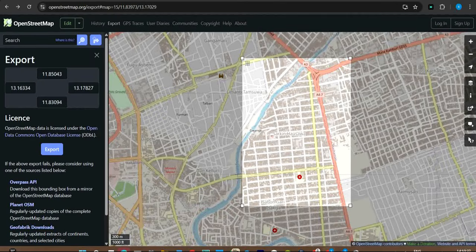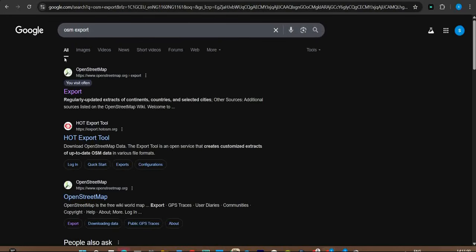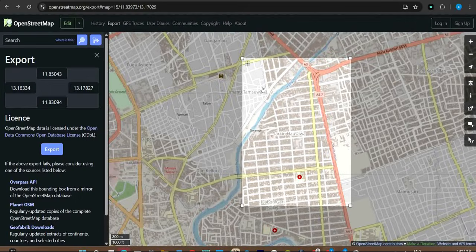So in my last video I shared with you how to export OSM data for carrying out several analyses on your GIS software, and I made use of this site. When you go to your browser, you just type OSM export and it's going to bring up OSM export. Last time we realized that when we covered the video, this particular area that was selected is my area of interest. So I'm expected to download the OSM data for this particular area on the canvas.